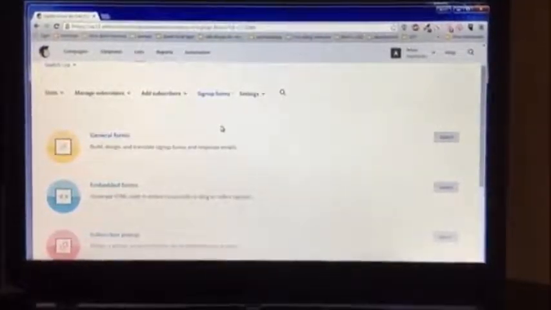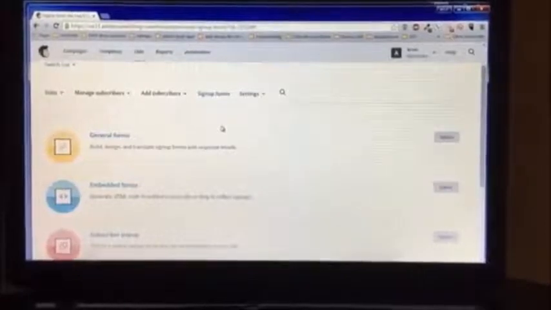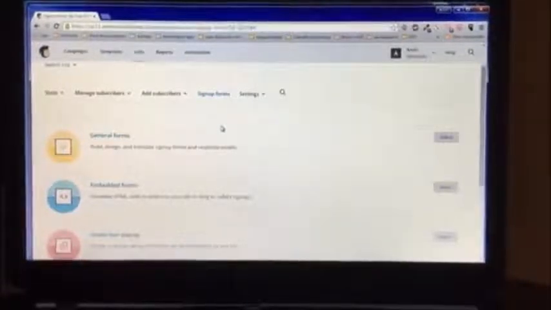Once they confirm, they're added to your list. But you have control over each step of the way, and I want to go through that process. One thing you cannot do is add attachments in MailChimp.